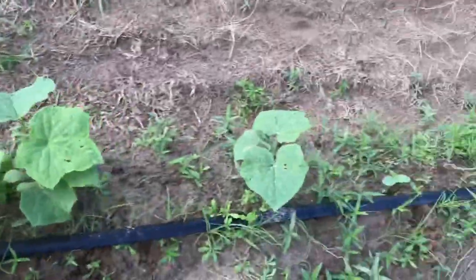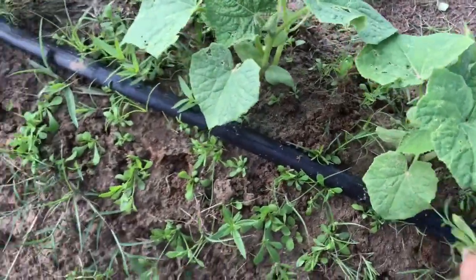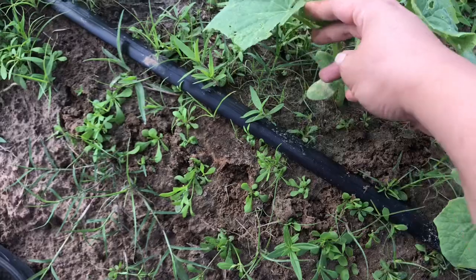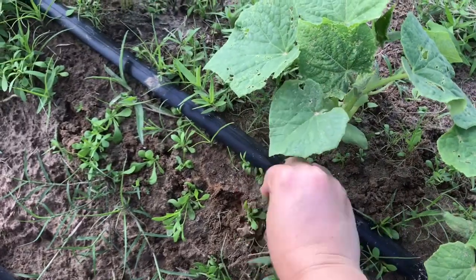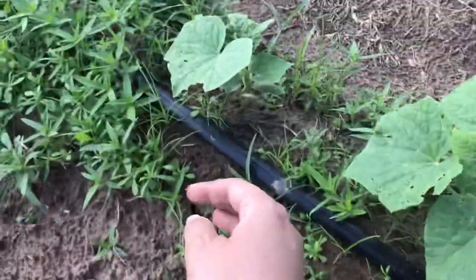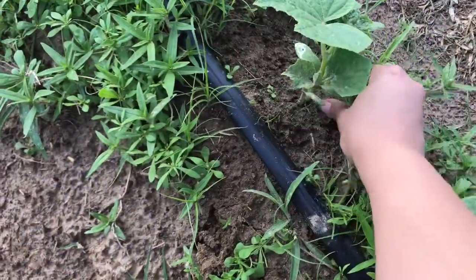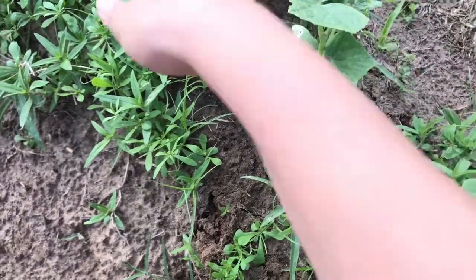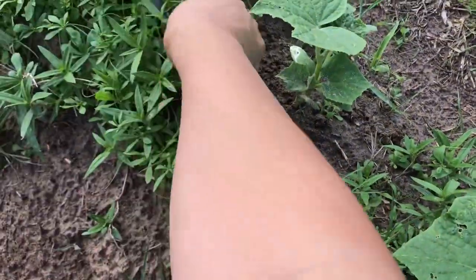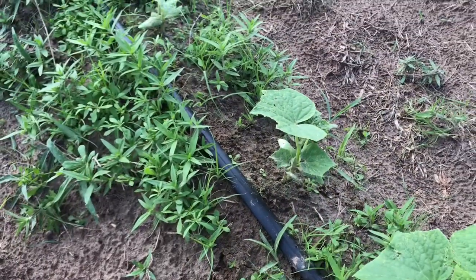I'm just going down the row, weeding the cucumbers, and I weed really close up to the plant, like all the ones that are really near the plants, and then I'll come back in with a hula hoe and get the sides, because I don't want to accidentally nick my plants with a hula hoe. And this is the cucumber row, by the way. See? Much better.